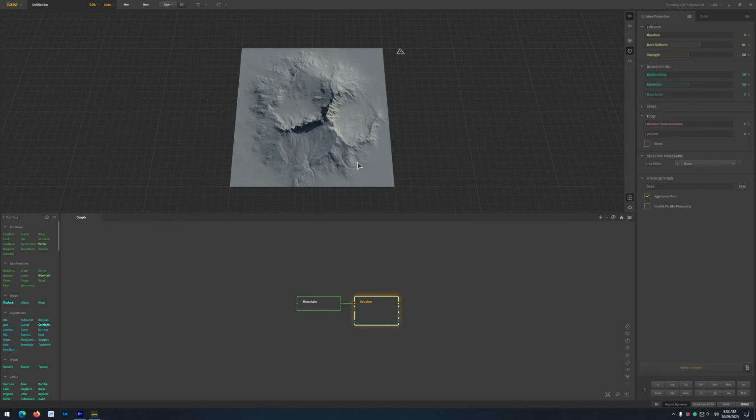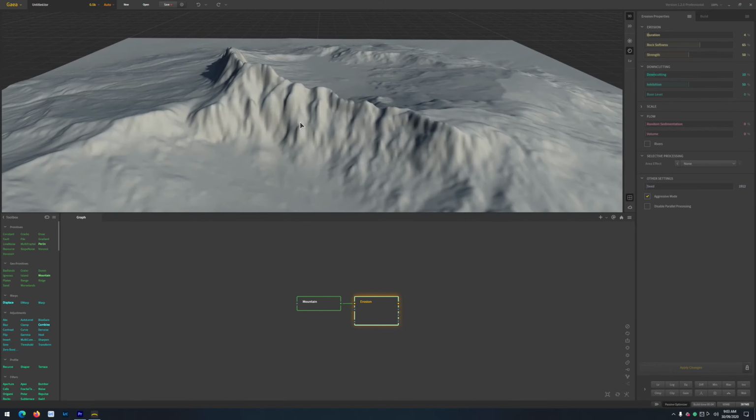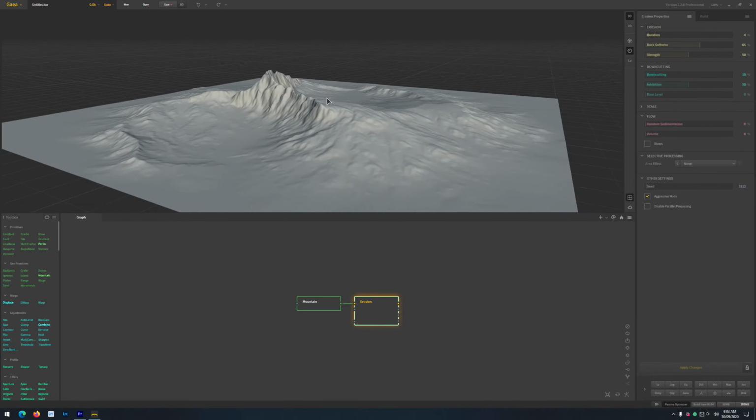In fact, we used Gaea for some of the terrains in The Lego Movie 2. We used Gaea as very general height map design, and then we took the height map into Houdini and did most of our work there, because obviously the Lego world needs to be entirely made of Lego pieces.